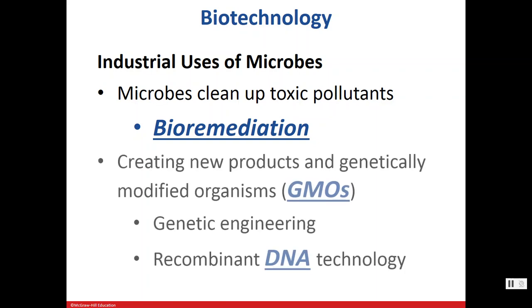Now, it's not always something like oil. Sometimes it's industrial toxins, and for those cases, they probably have to genetically modify the bacteria before it can do the job. So, for example, they have genetically modified bacteria to break down certain industrial chemicals, which are not natural chemicals. We also see a lot of genetic engineering in agriculture. So you'll see there's a lot of crops, so there's a reason why there's GMO foods in the grocery store. Those have been genetically modified organisms that oftentimes use bacteria in the process of making those crops have the right genetic combinations.